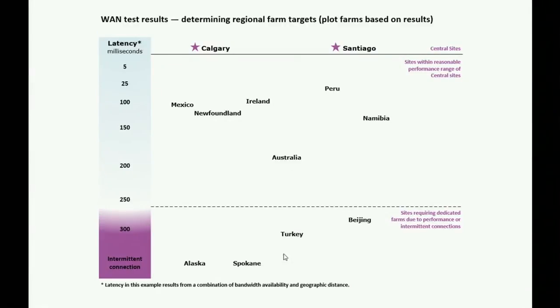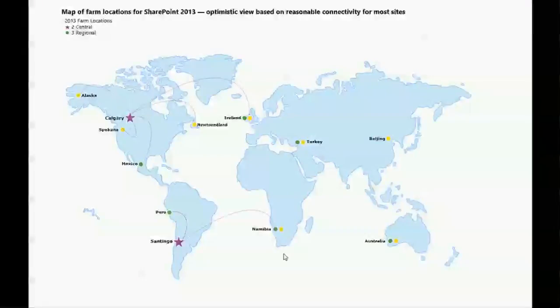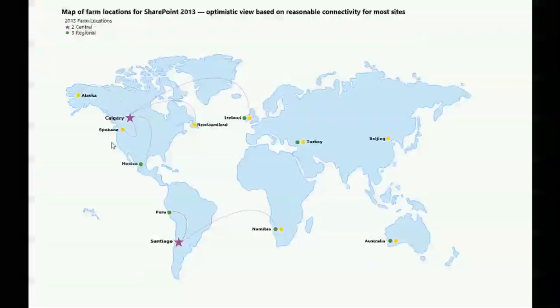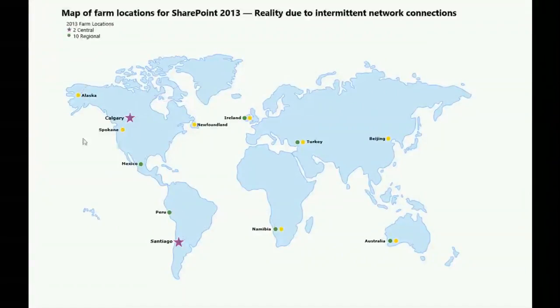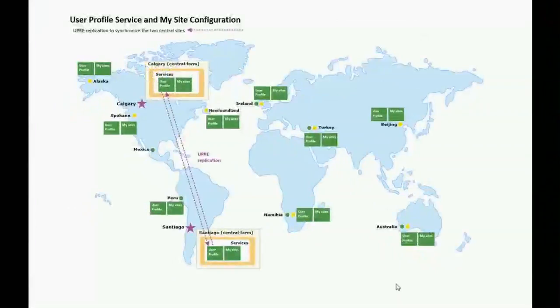So ideally, in Tech Resources' case, we could bring some of those sites into the central farm, but it turns out that that's not the case. We might get 1 or 2 based on the results of their testing. They haven't finished the testing, but they really do need to deploy quite a few regional farms. And so this is kind of what it's going to look like for them. A lot of the connections, or at least some of them, are satellite links and they're not well connected. So it starts to look pretty complex here.